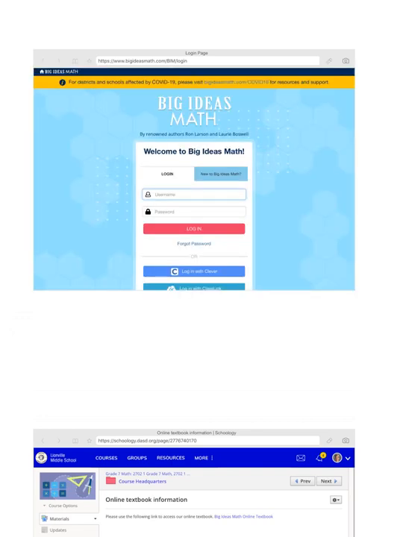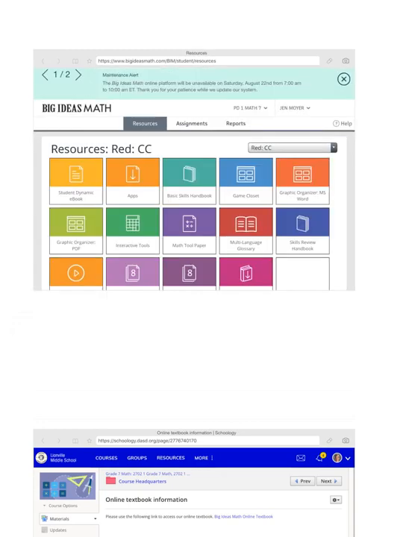And then it's going to take you to the Big Ideas Math. So then you'll use your username. So username J Moyer 043. And then my password. Oh boy, see if I remember it. And then 1, 2, 3. And an exclamation. Let's see here if that worked. Log in. And here it brings you to the page.